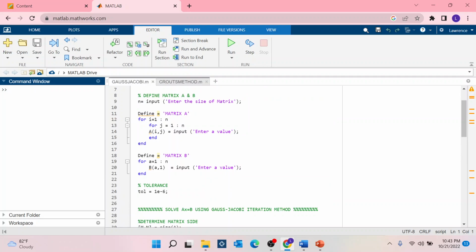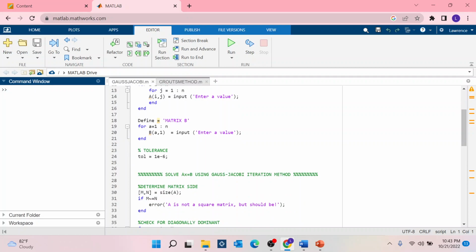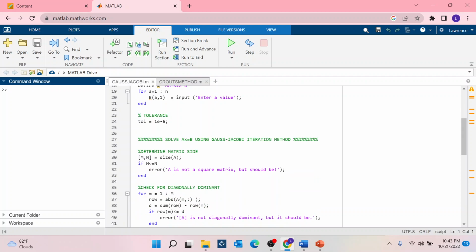I also add the tolerance, which is equal to 1 times 10 raised to negative 6. For the code on solving Ax = b using the Gauss Jacobi iteration method, the first thing I did is to determine the matrix size.